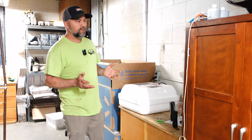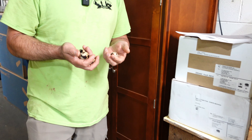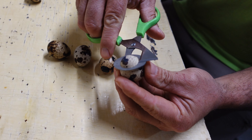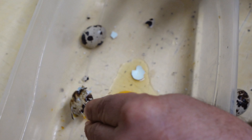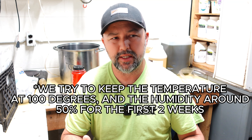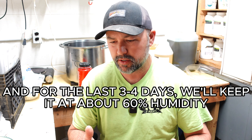I'm glad we solved that. Now that we've identified one problem in our system, let's get a few of these eggs and cut them open to see if there was any development. These right here are really lightweight — there's a lot of air in there. After attempting to hatch those 70 eggs, I was really expecting them to be dried out. It just felt dry in there, even though my hygrometer was reading 70 or 80 percent toward the end. My first thought was we'd crack open just a bunch of dry shells.